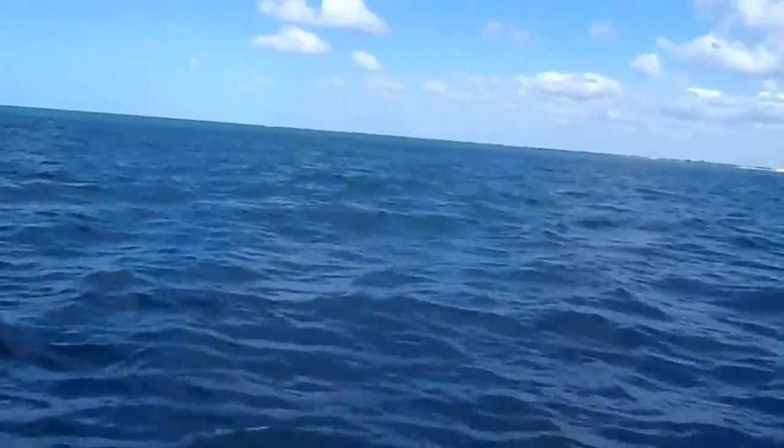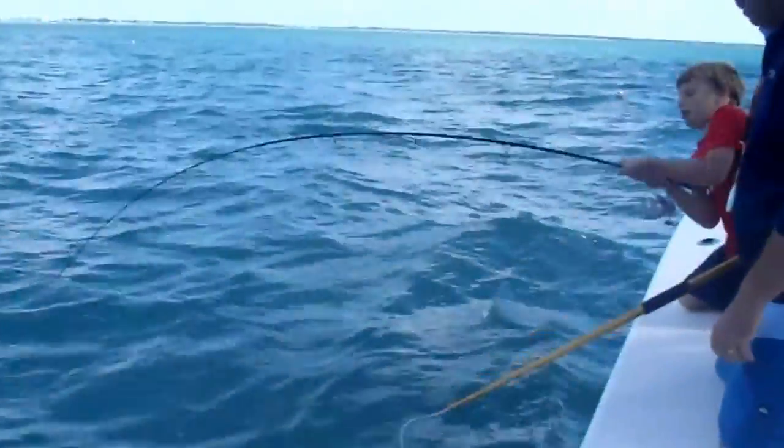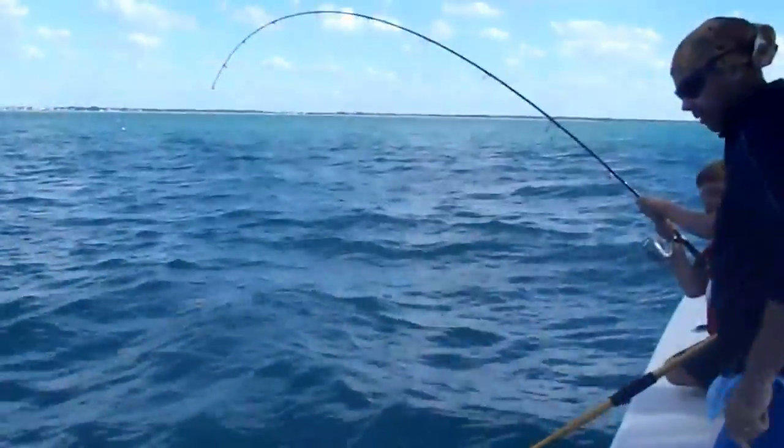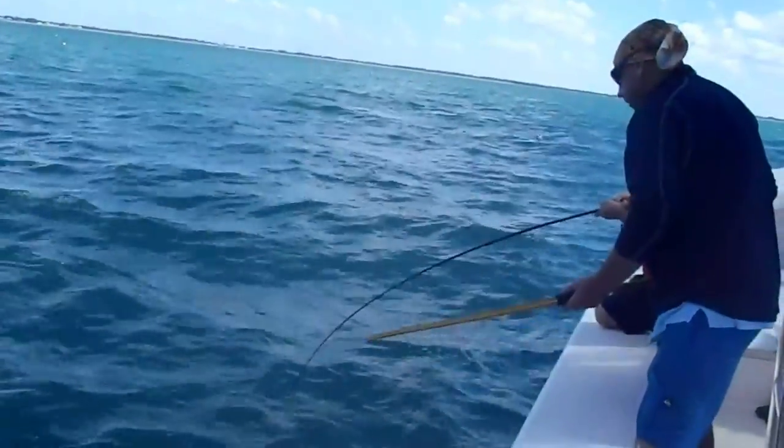Good. Okay. Hold. Do this. Watch your fingers. Watch out, Ricky. Go away from the boat. Away from the boat, Garrett. It's the boat all the time. You wanted it. Tip up. That's it. Don't horse it. Get it away from the boat to the right. Good. Don't reel down on it, Garrett.